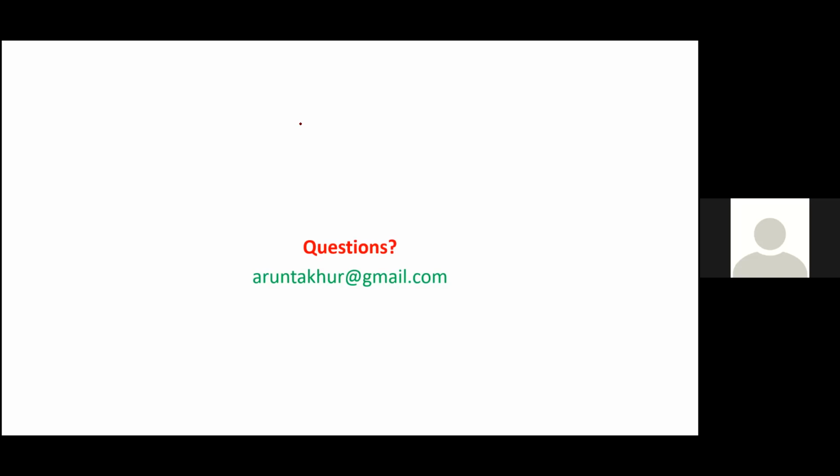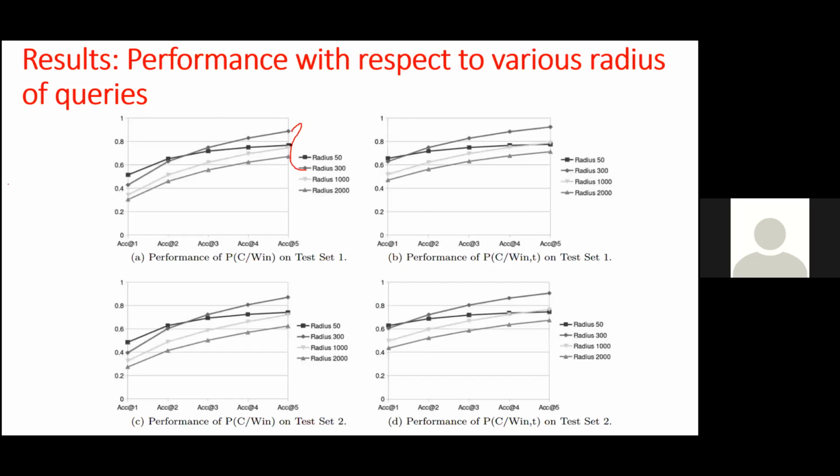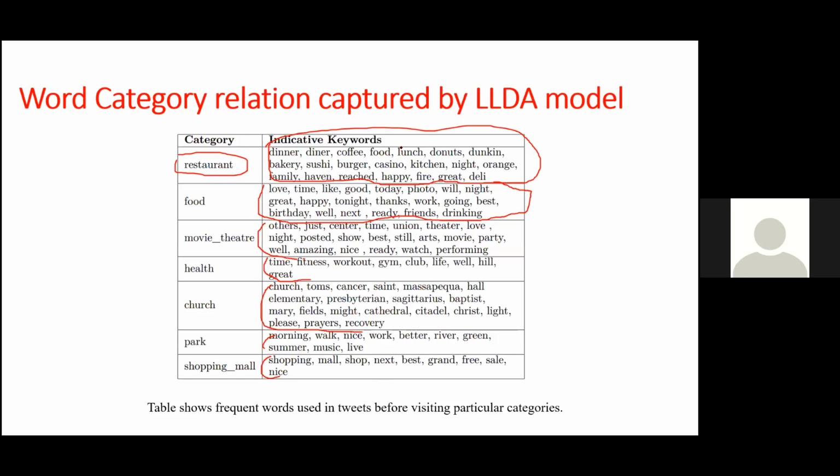Yes, can it handle correlation? Obviously. If you see this part, we got a good result only because it handles correlation, right? Statistically, lunch is correlated to restaurant, and dinner is correlated to restaurant, so it always handles correlation. And the good part is the more you train it, the more the highly correlated words will surface out.